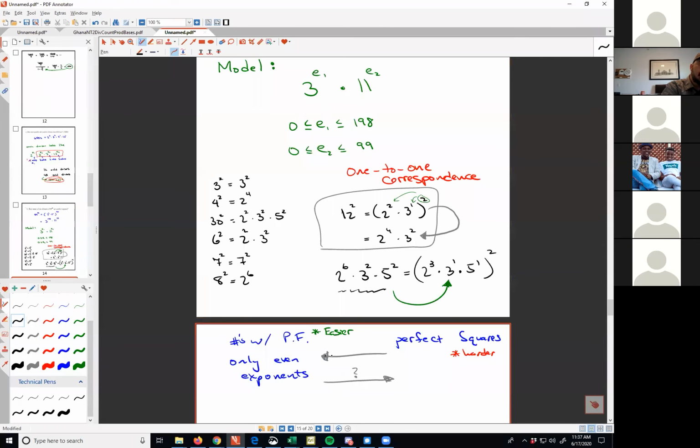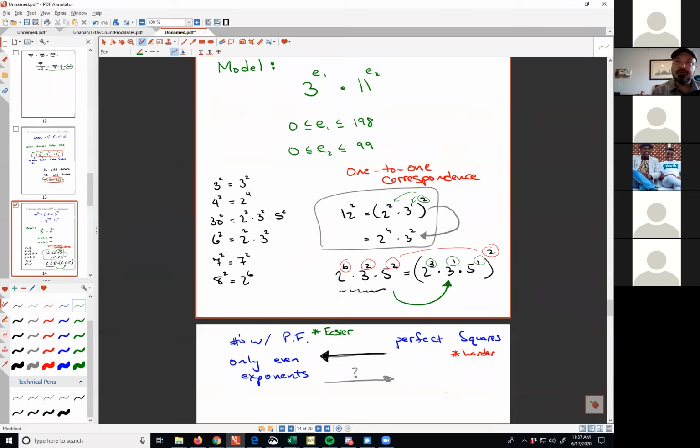That's true, but that's the direction that we already went. We showed that if we square a prime factorization, we'll have even exponents. If we take a perfect square, if we square the prime factorization of its square root, then we'll have only even exponents. But here's what I mean. All of these exponents, if we start with even exponents, how about we just factor out the 2 from those exponents? And now we've gone backward in the process.